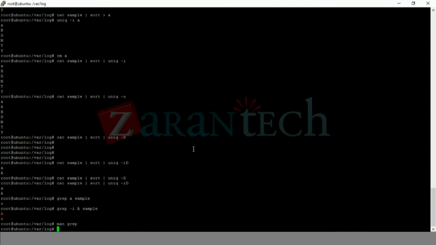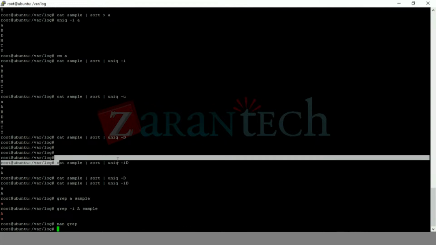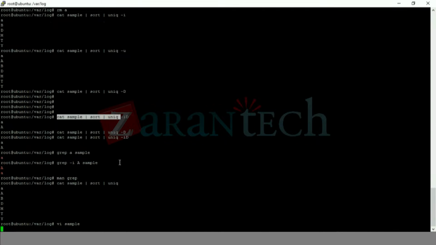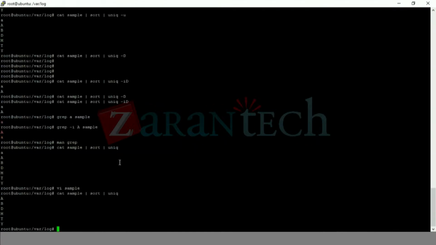So this is the implementation of uniq. We can get both things, and we can use it in combination with the sort command. Here you can see in this particular command I have used 3 commands altogether. One is the cat command, on top of that I have done a sorting, and then I have done the uniqueness of the file. Does this sort consider white spaces or blank spaces?